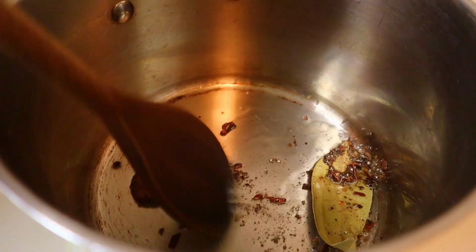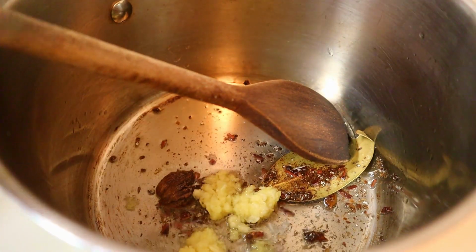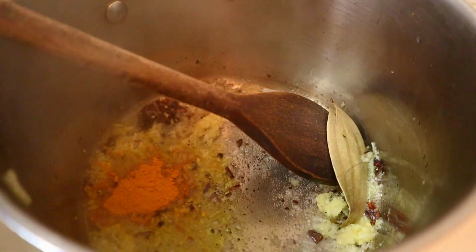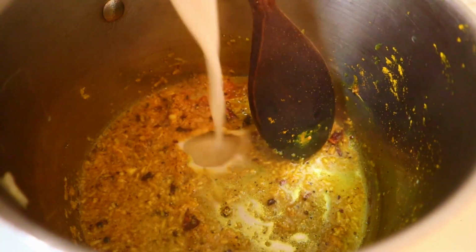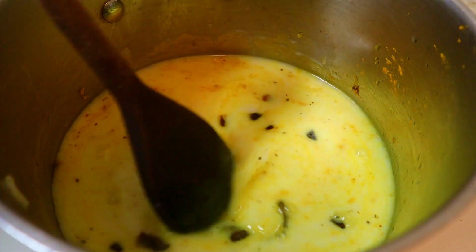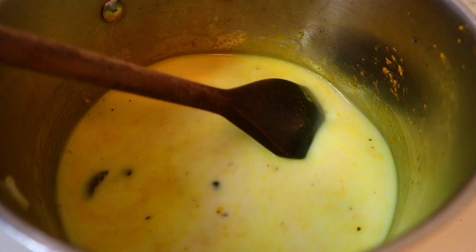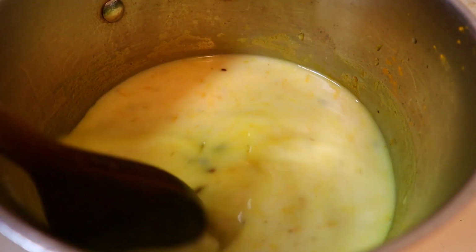Now, in the meantime, this is a great time to start your coconut rice. So this original dish is made with fresh coconut, which takes a lot of work to process. This is a much more accessible to the home cook approach to this recipe. But a lot of the same aromatics that went into the chicken curry, which is why this is a great pair for the curry. And that is 3½ cups, I believe, of coconut milk, almost an entire quart of coconut milk, along with more of the black cardamom spice blend, some turmeric, ginger garlic paste, and some salt. It makes an excellent base for the rice.